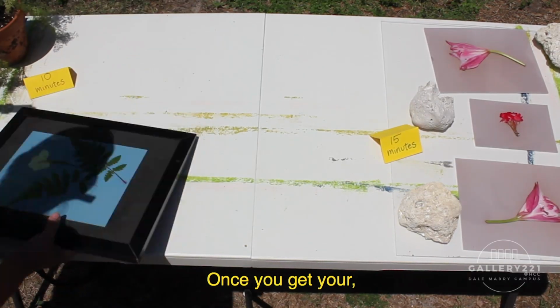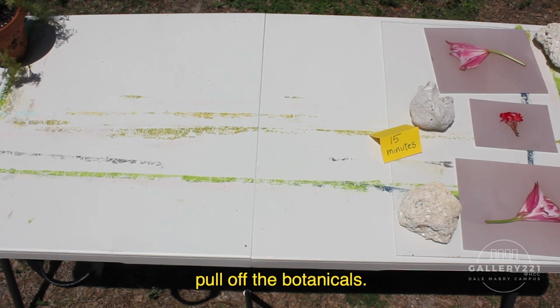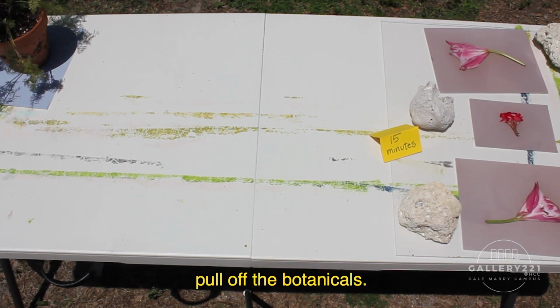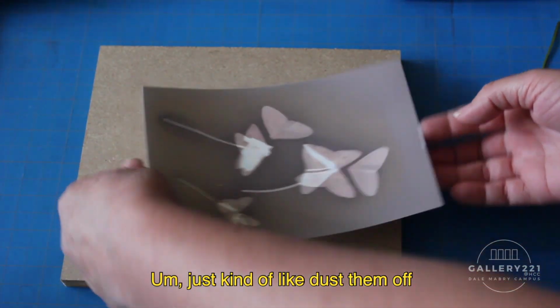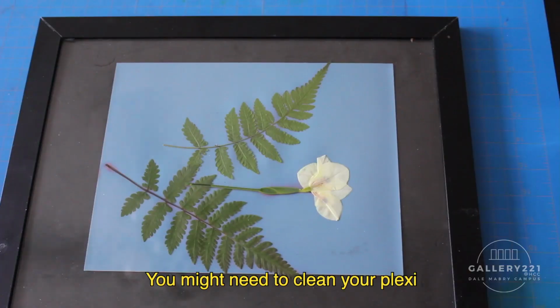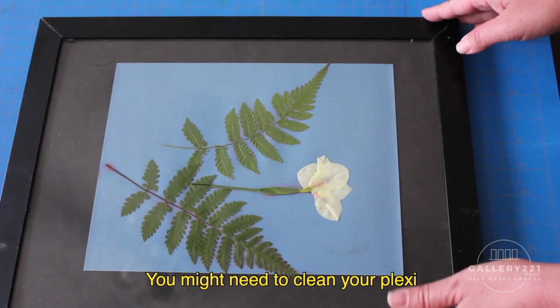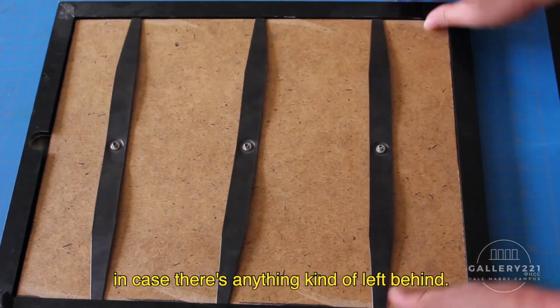Once you get your prints back inside, you want to very delicately pull off the botanicals. Sometimes there's a little bit of residue left behind. Just dust them off if you can. You might need to clean your plexi before you make a second print in case there's anything left behind.